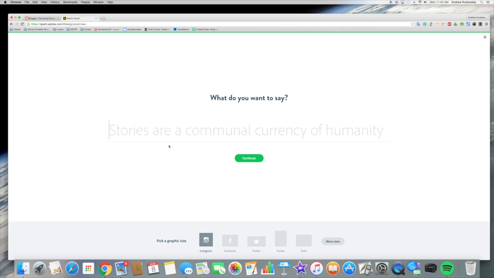For the purposes of this demo, I want to create a fake presidential election poster for George Washington. So let's go George Washington, 1789, his first election. He'll fight for you. And obviously you want to have your students come up with their own themes if they're doing something like this.